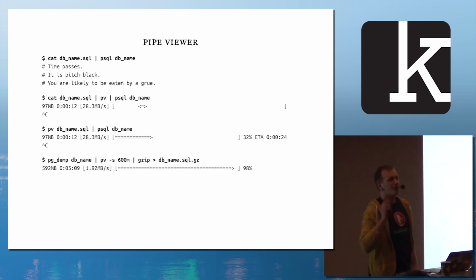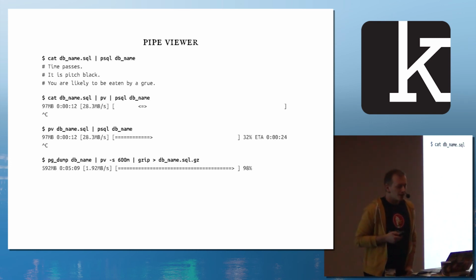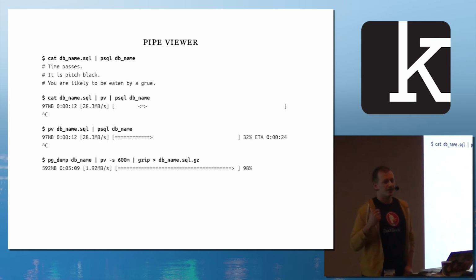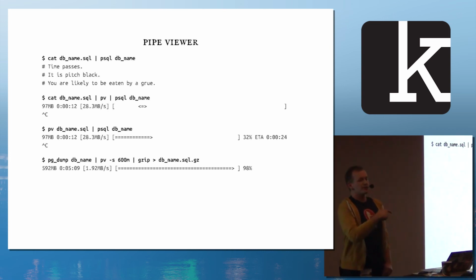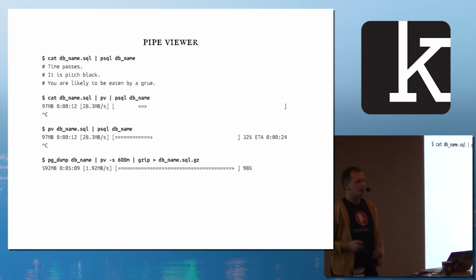The last tool that I want to show you, that I actually adore very, very much, is Pipe Viewer. If you ever had a large database dump that you wanted to import into a database, and if you yell at me that this is a useless use of cat, I agree with you, but I wanted this to be a very simple example. You could actually redirect this file more elegantly to the PostgreSQL client, but let's assume you cat a large database dump into your database.